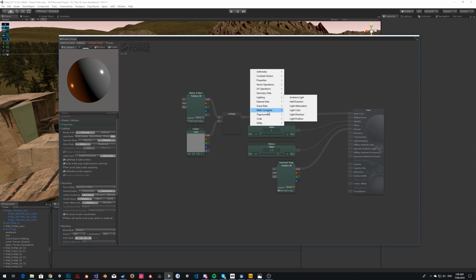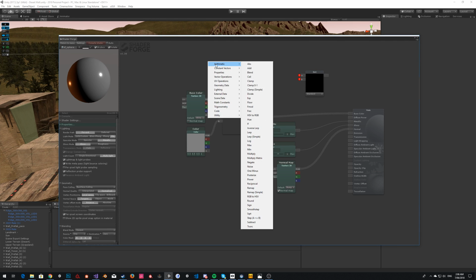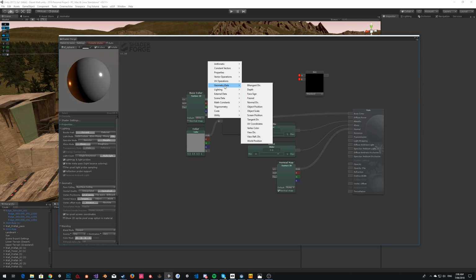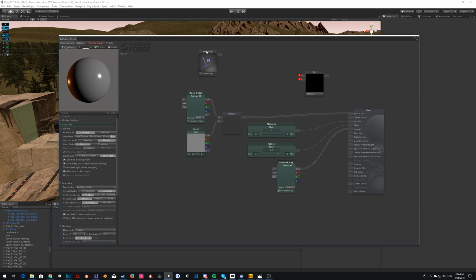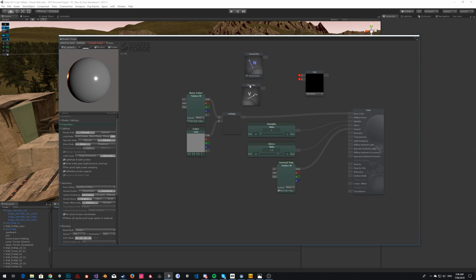So that actually has some of the camera controls, and it's got some math functions that define that one. So I'm just going to grab some scene data. We need the view angle, I think, if I'm remembering correctly. We want the dot product. It's one of our key products here. We've got the normal, normal direction. I think it's the view direction, yes. So we've got the normal direction there, we've got the view direction, which is the angle of the camera. As you can see here, these little items indicate what we've got. So I'll just drop that into there, put our dot product there.